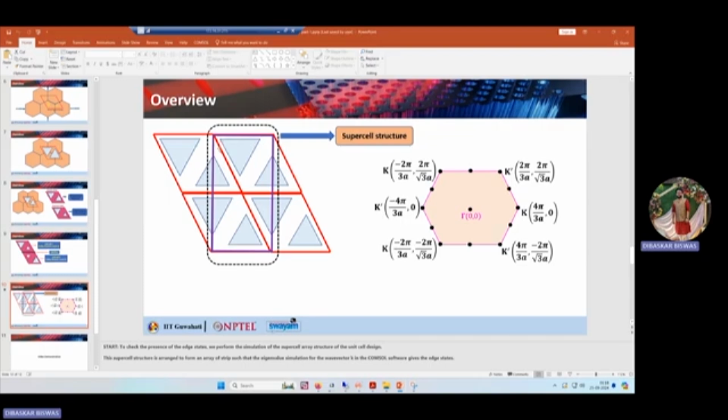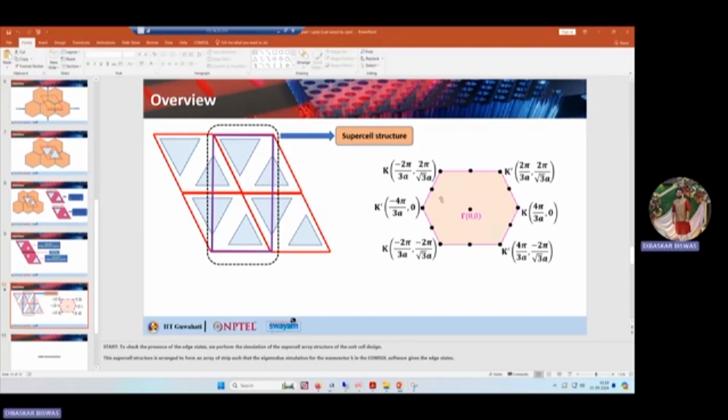After joining them, you can see that the violet part represents the unit cell supercell structure. So you need to make an array of this structure, and then you do the dispersion analysis. You remove the unwanted parts which are outside this purple rectangular box.